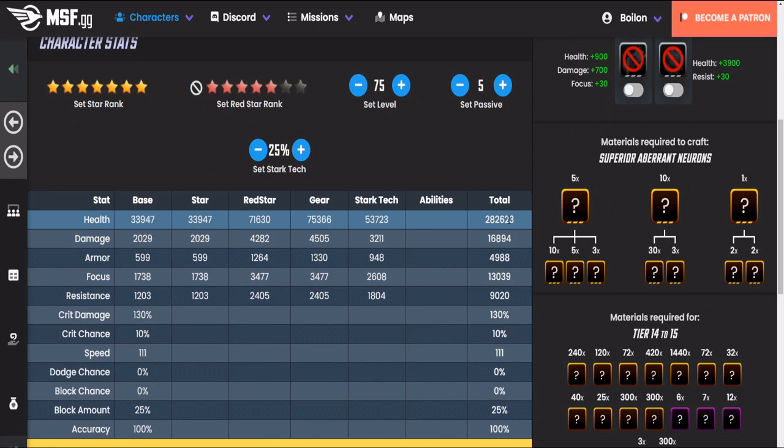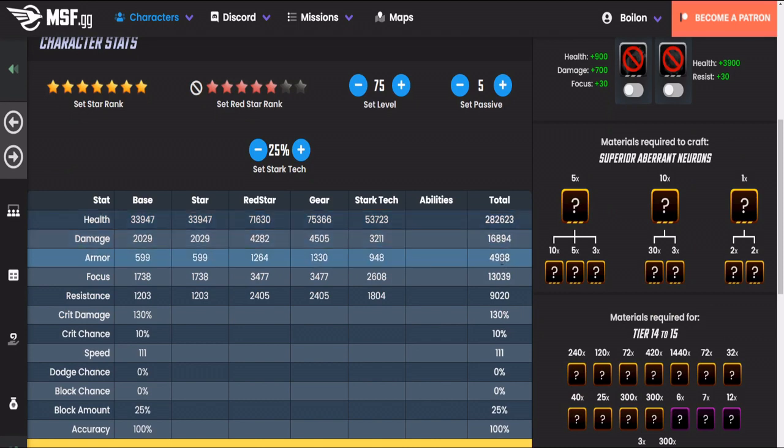Controller supporty kind of character. Her health stats are quite high. Even her damage isn't that terrible either. And her focus and resistance are actually quite high for a character as well. So I think she actually has slightly higher focus than Pyro. And overall, her stats are quite good for a new character.